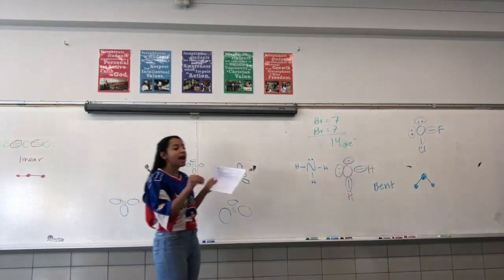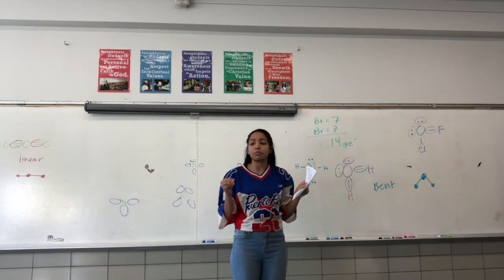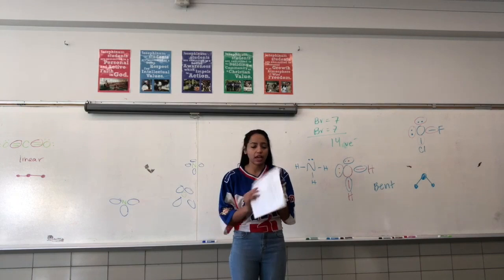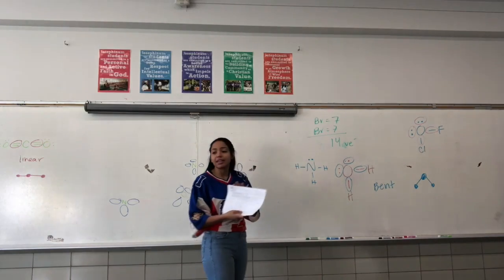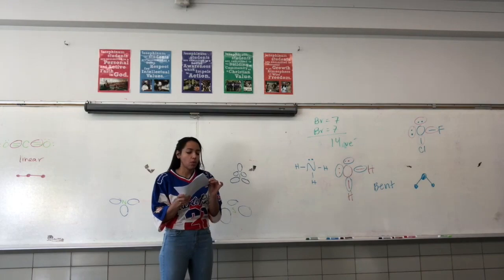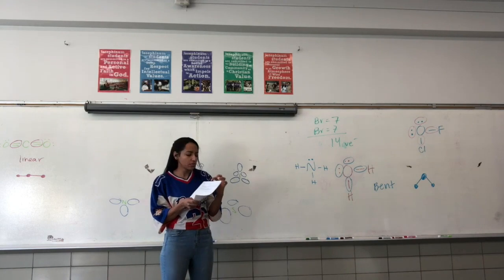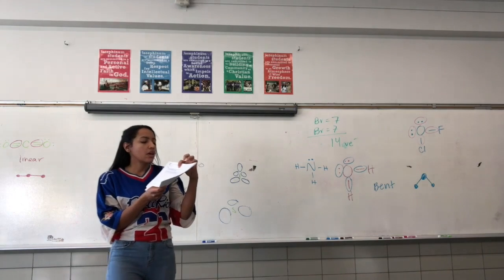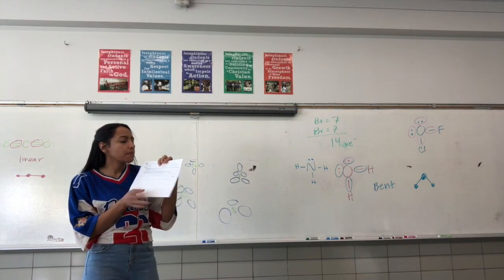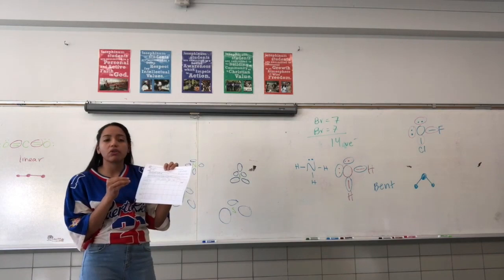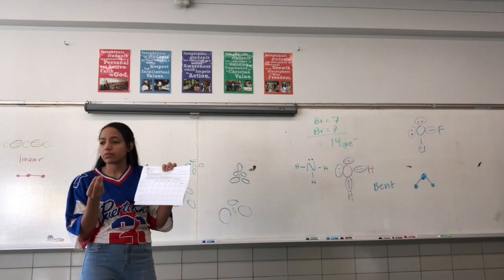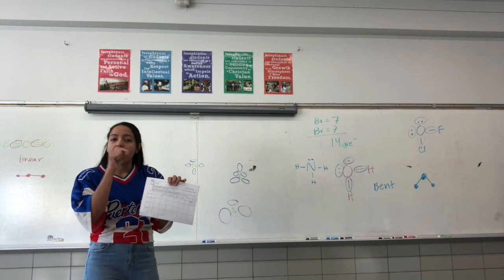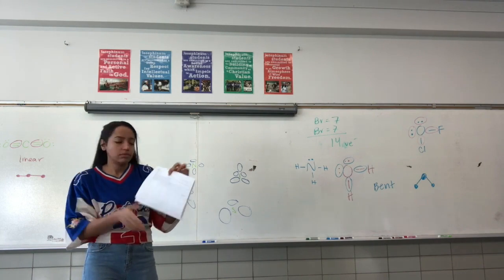Okay? You have a baggie full of pieces. Each piece is a specific atom. So it says, black is carbon. White is hydrogen. Red is oxygen. Blue, nitrogen. Green, orange, and purple, any of those colors could be chlorine or fluorine. All the little gray sticks are how you bond them together.